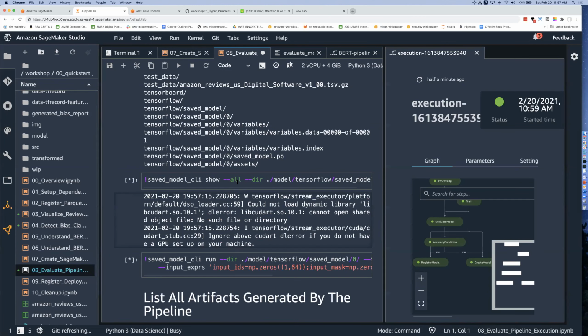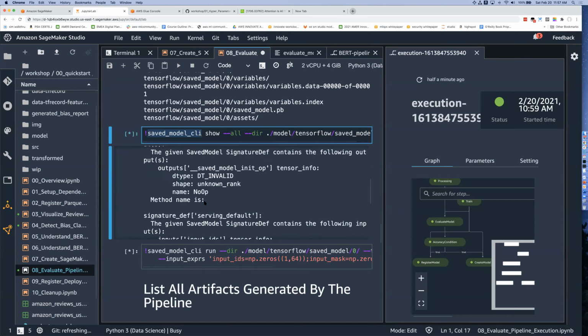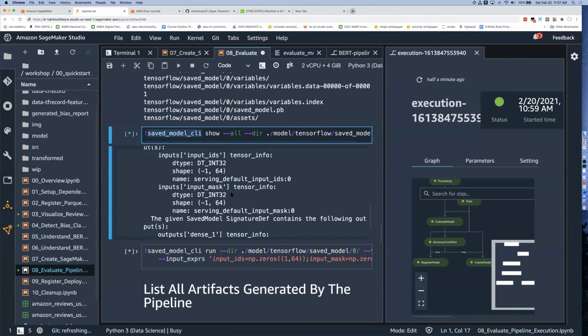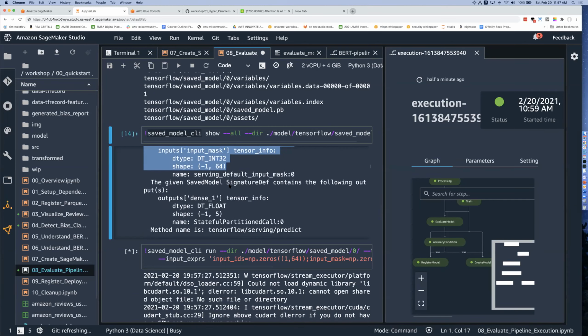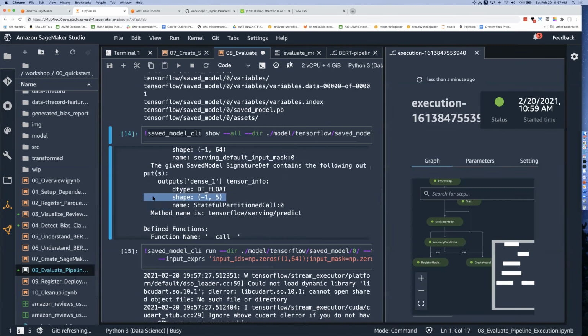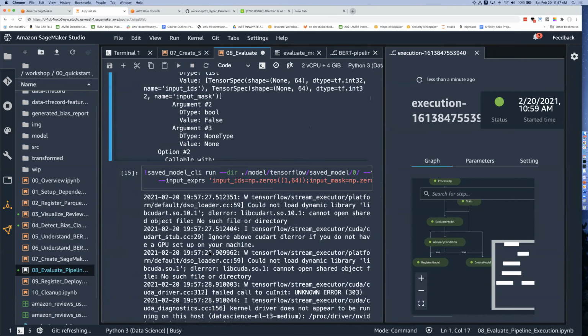This is a TensorFlow-specific thing, but I like to take a look at this model and make sure the signature matches what I think it is. So here we see the BERT. These are the two inputs into BERT, which are 64 max sequence length for the input IDs and for the attention mask. And the output is a distribution over 1 through 5. Then we would do argmax to figure out what's the highest. So these end up being confidences that 1, 2, 3, 4, or 5 is the best prediction. We take the highest, and that's the actual prediction.